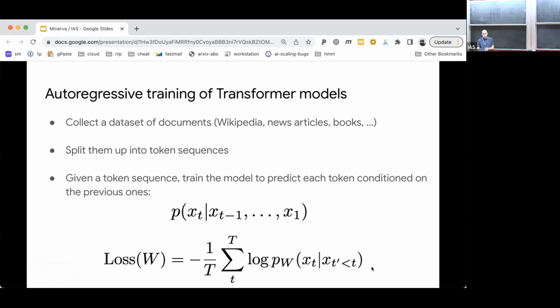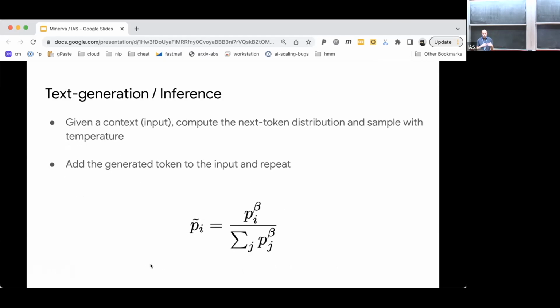So we end up with a function that depends on all these weights, all the W's in the feed-forward network and the W_Q, K, and V in the attention layer. This function also happens to be differentiable with respect to these weights, and now we do gradient descent on it. That's how we train these models. And this scales up very nicely, so that we can actually train these models on good chunks of the whole internet. So that's how you find the W_K, Q, V, all the model parameters.